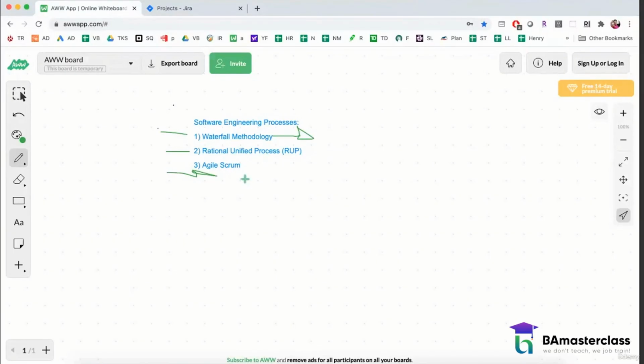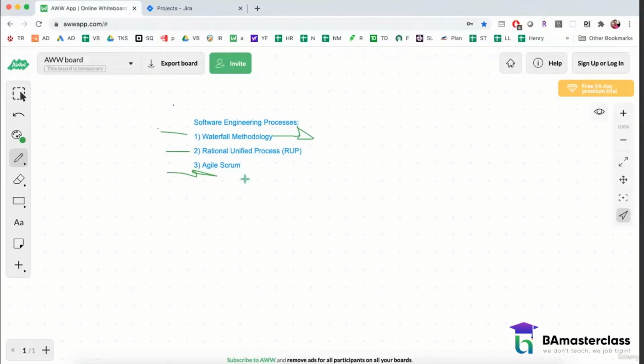And Agile is the most widely used approach in today's world. I would say 6 to 7 companies out of 10 would end up using Agile. And I'll explain the reasons and the benefits, and then you'll understand why most of the companies are leaning towards Agile Scrum.